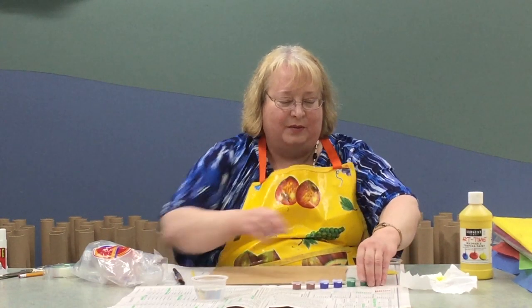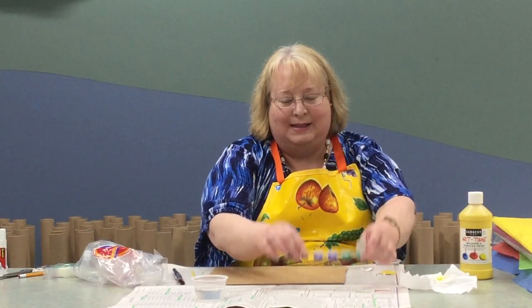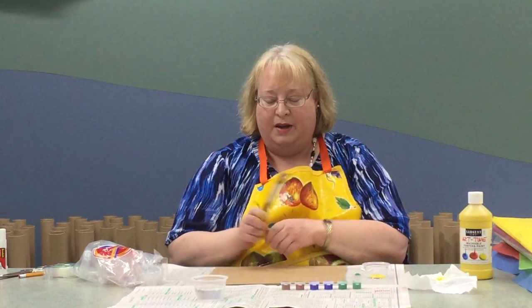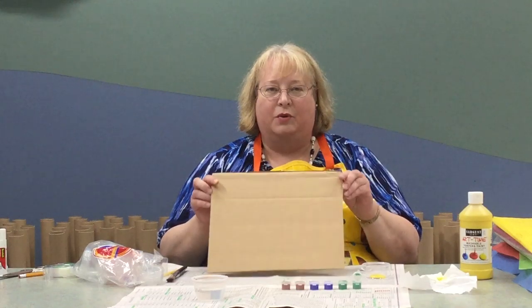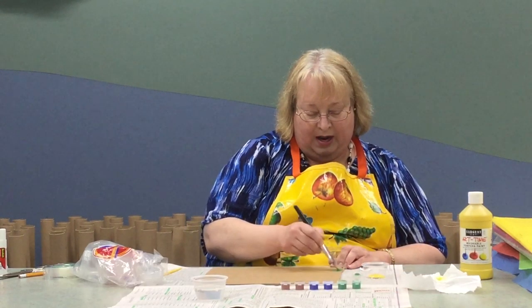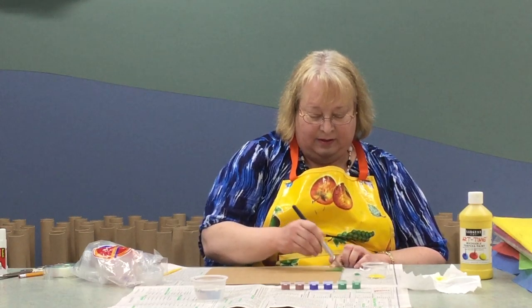So I think I'm gonna paint a lake by some mountains. I have visited the Appalachians and the Rocky Mountains, so those are some of my favorite places. So we'll start with, in your craft kit this week, you'll have some paint pots. You'll also have some brushes, a fat one and a small one, and you'll have a piece of cardboard, which is going to be your canvas.